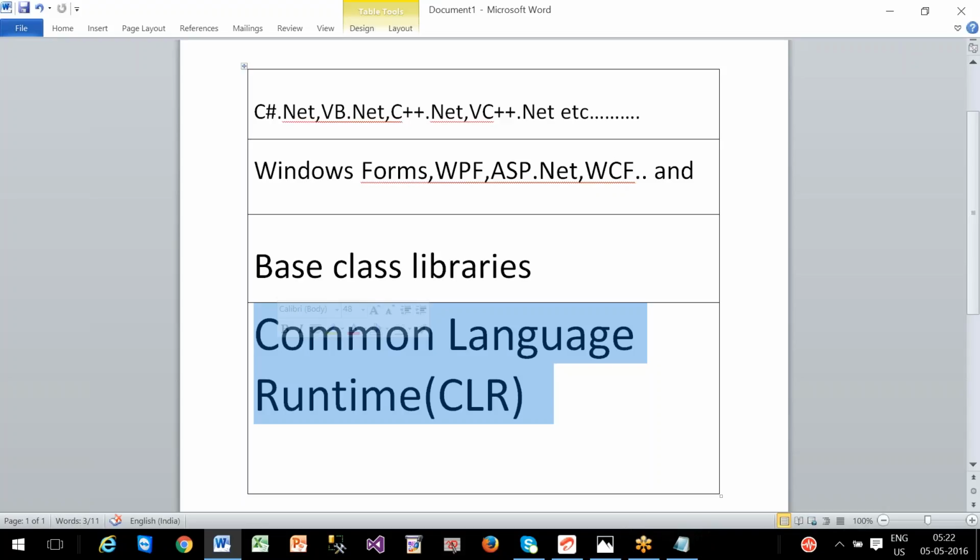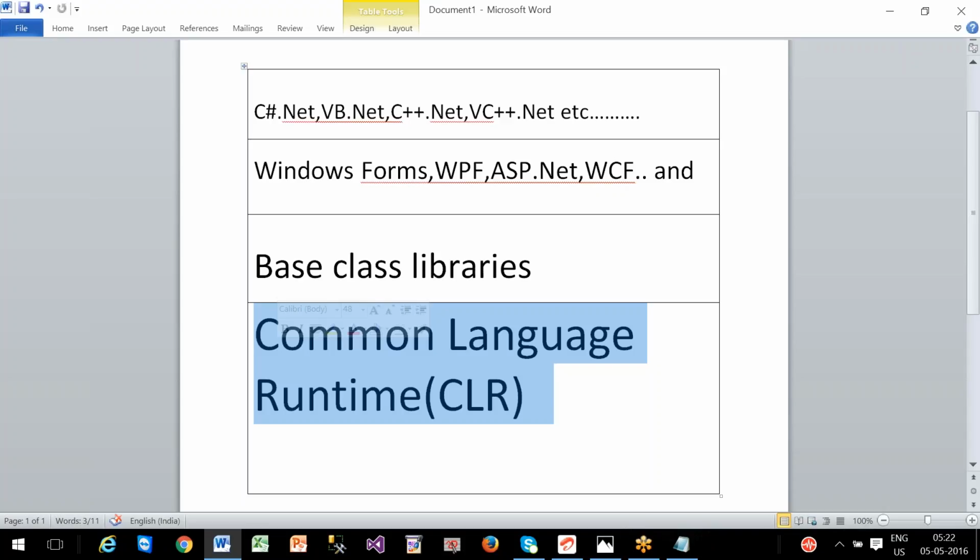What is the role of CLR? Executing all the .NET languages. CLR's responsibility is executing all .NET language applications. Whether you develop an application using C# or VB, we have to execute it with the help of CLR.